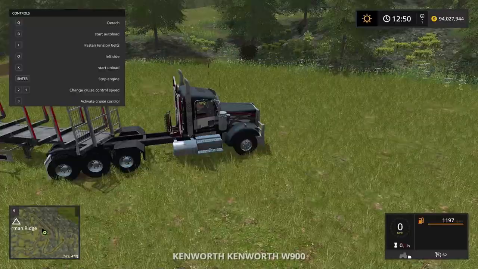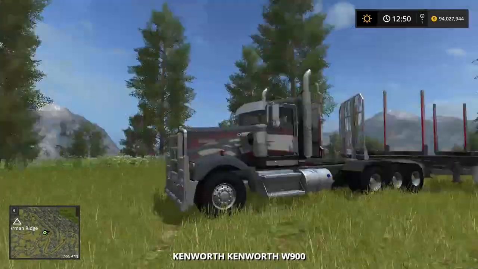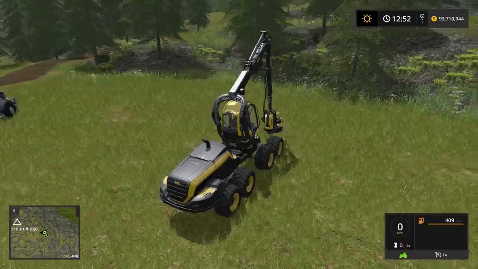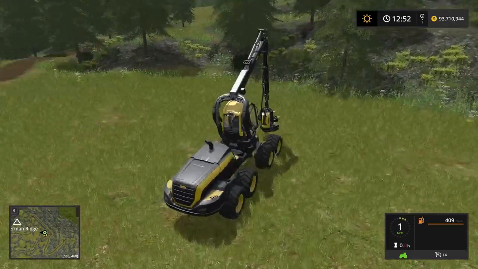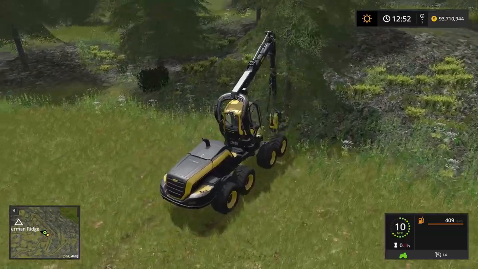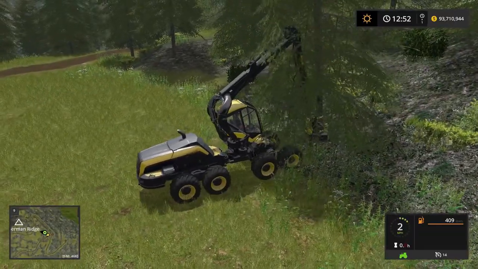I really love logging in this game. And oh, there we go. Turned it off. And the sawmill is going to be great. So let's grab Scorpion King. All right, so we got the Scorpion King here. We're in our first time ever logging in our little logging site so far. Everything's going just fine.